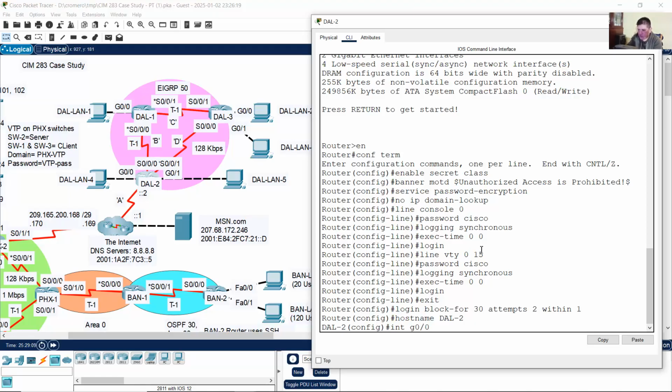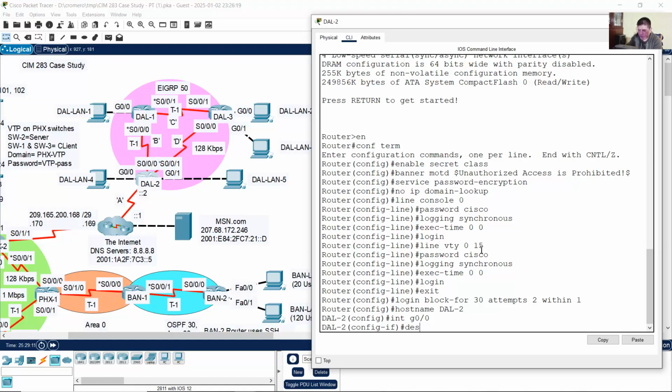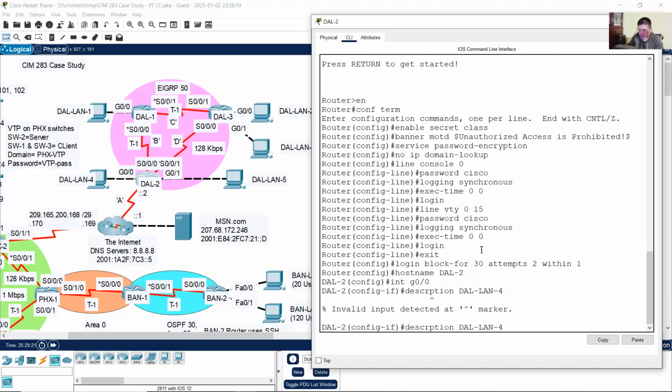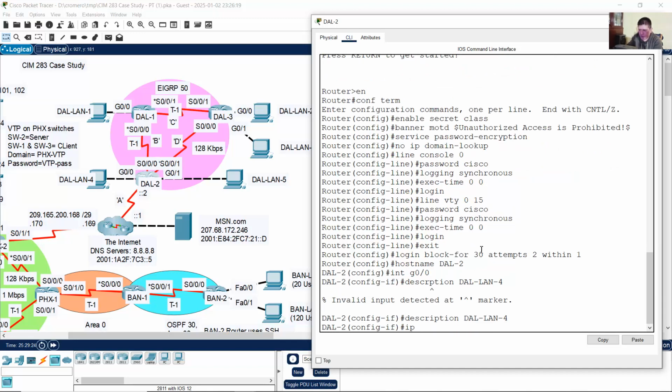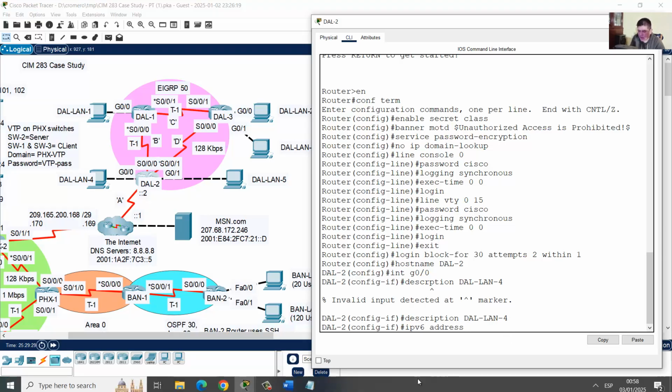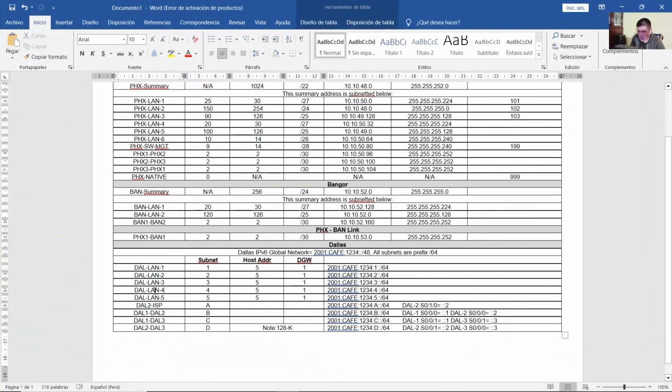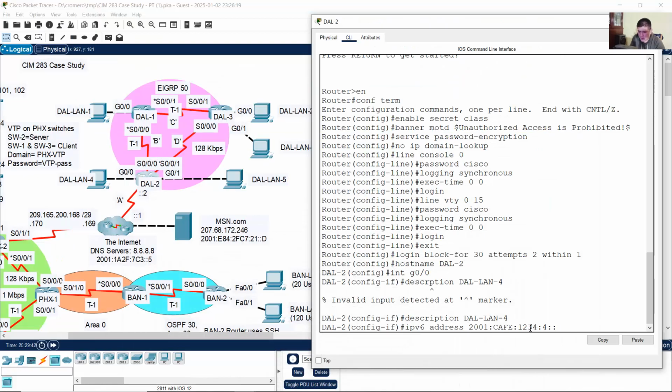Interface gigabit 0/0, description Dallas LAN 4. IPv6 address. Okay, Dallas LAN 4 is number 4 in the fourth section, the subnet section.